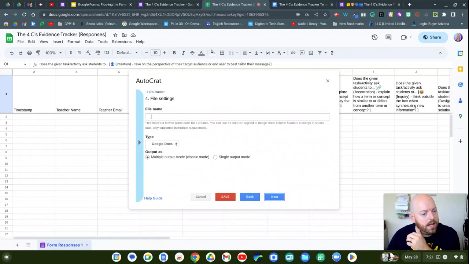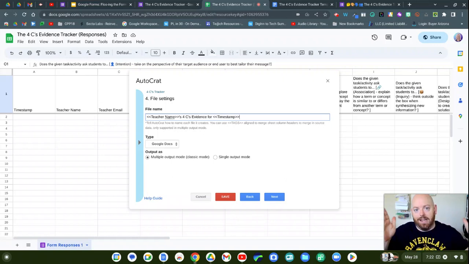All right, so for this one, they want you to figure out what do you want to name the copy of the template once it's generated between the two things here. So I'm just going to say, this is where teacher name comes in. So I'm going to put 2 carets, teacher name, and then I'm going to put apostrophe S. So for example, Mark Osmond's would be how this would play out. 4C's evidence. And then I'm going to put 4, and I'm going to do more carets, and I'm going to put timestamp, because then it'll put in the time and date that I went to observe this in Mark's classroom.